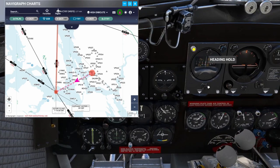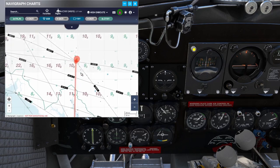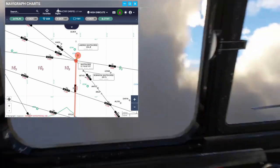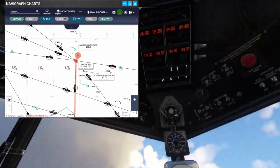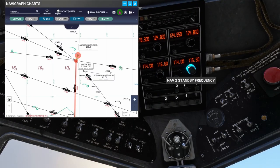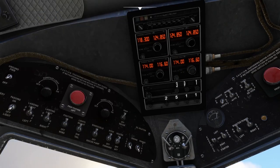Yep, just a little bit to the right. So that means we need to spin this left. But like 2 degrees to the right. The next VOR that we're going to need. So, luckily I think we're over all the mountains out here. The next VOR that we're going to need will be White Horse, which will be 116.0. So let's set in here 116.0. There we go. That will be White Horse.